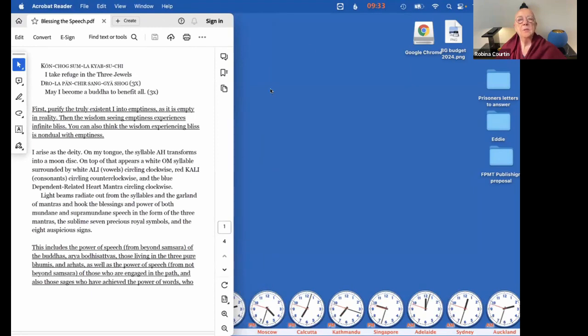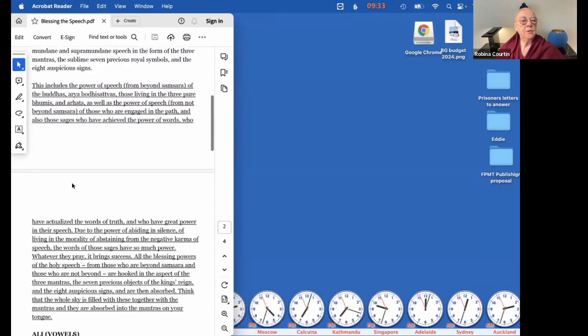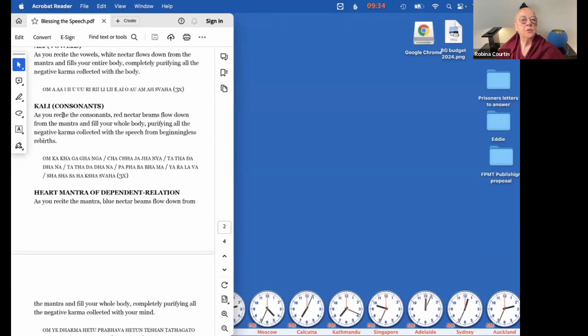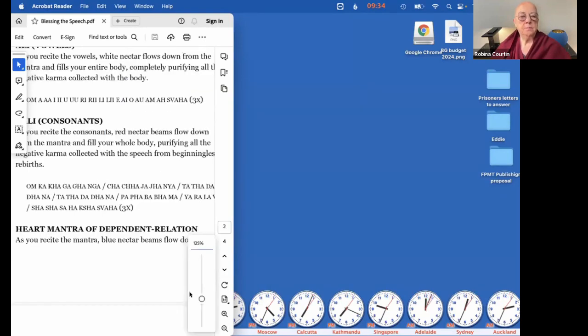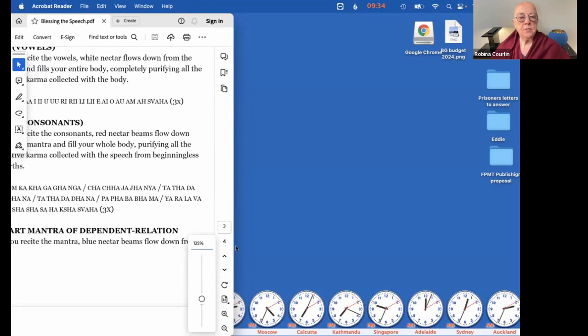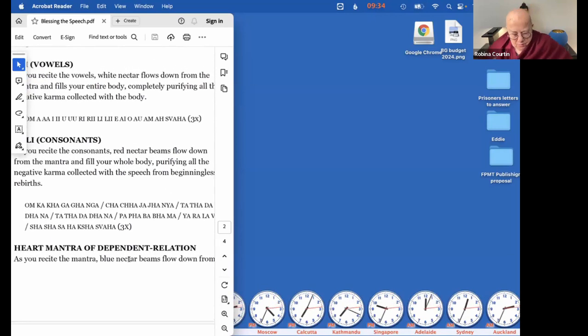Can you see the words, people? Is it clear, Mary? The words? Yes, it's clear. It could be a little bit bigger. You think so? All we're going to do is this is the mantras, as you know. So here they are here. So I'll make them a bit bigger. Okay, I'll do that. There we go. So I just want to see maximum people, and I can see them now because I've got these things small.